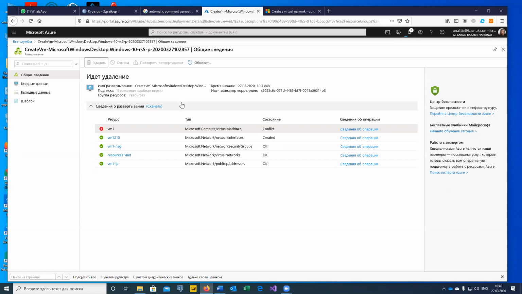There is some conflict with the resource group location, because previously I have created some.